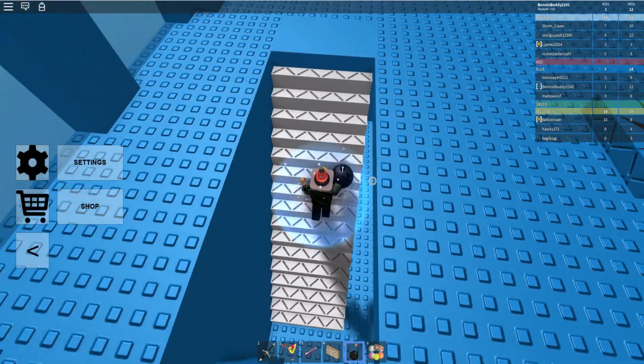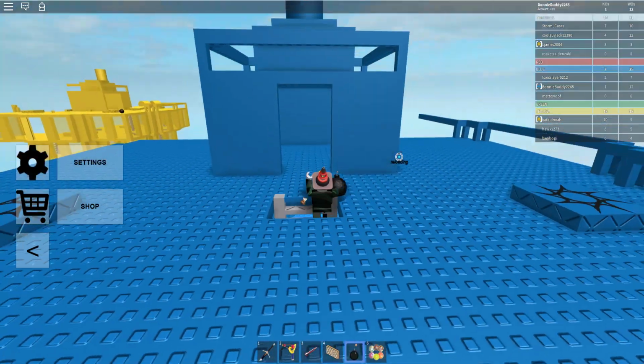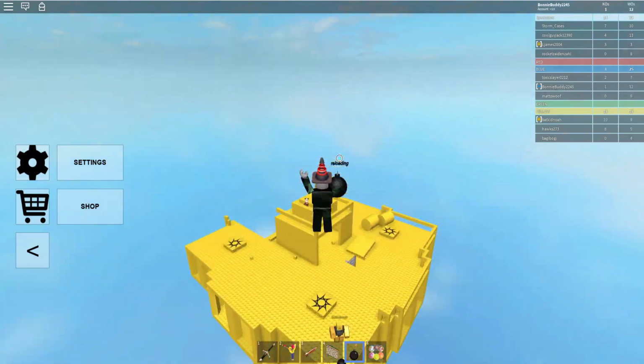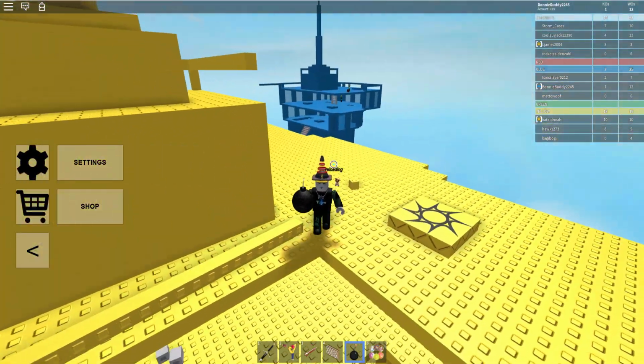And can we bomb jump in here? Oh, you can bomb jump. It launches you too high, though, sometimes. So time to bomb launch to there again. Hey, man. Oh, they know my trick. They got my trick, I think.